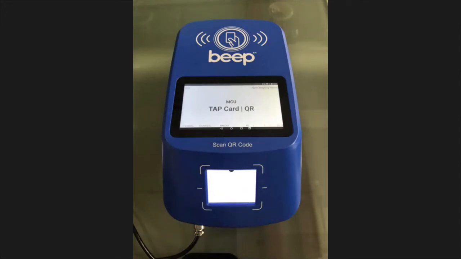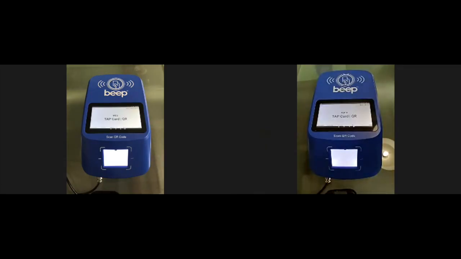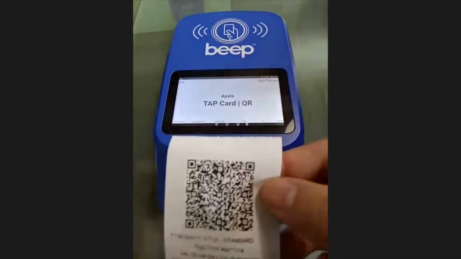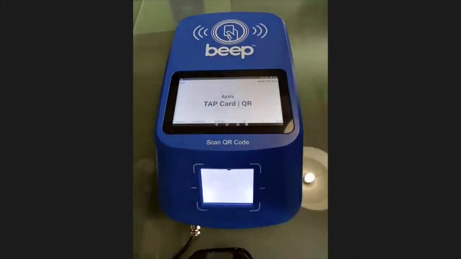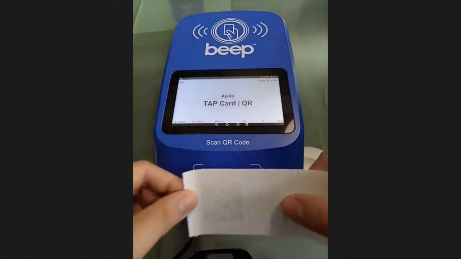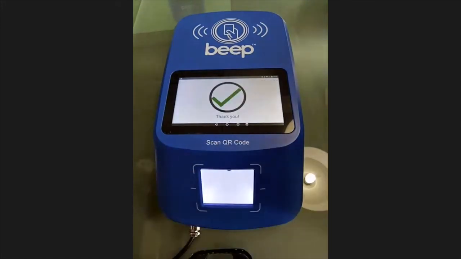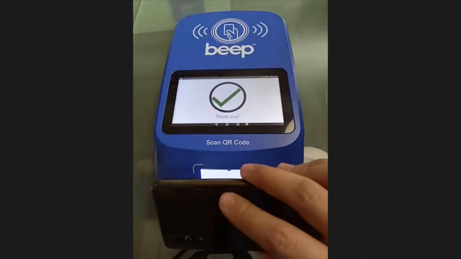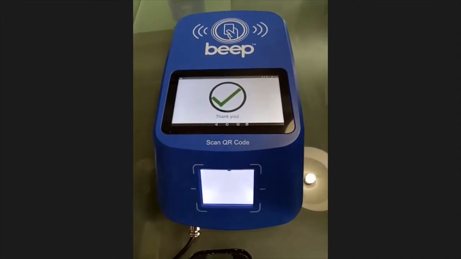In a similar manner, the passenger needs to present his QR code ticket onto the validator once he reaches the stop, and if the stop is correct, the ticket will then get validated, which allows the passenger to exit the vehicle. Similarly, with the QR code on the phone, you also scan it out as you did with the paper tickets.